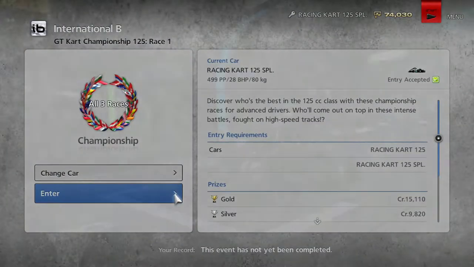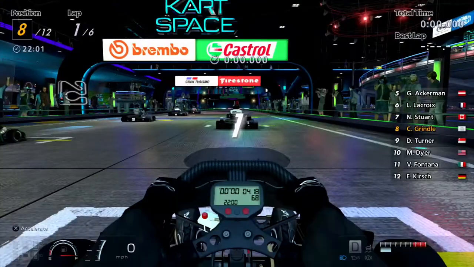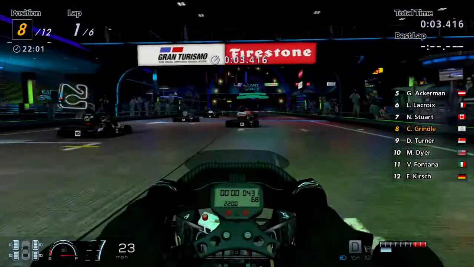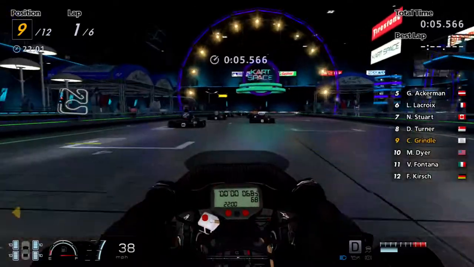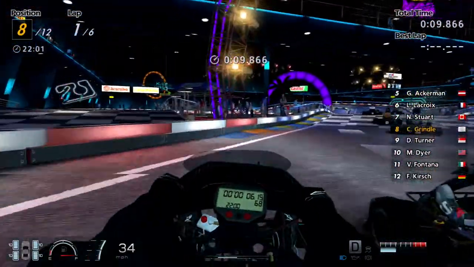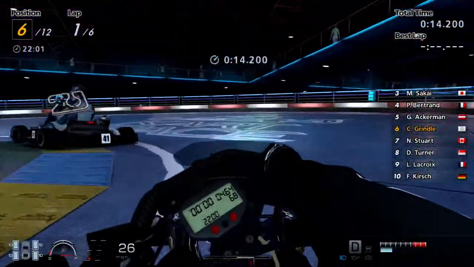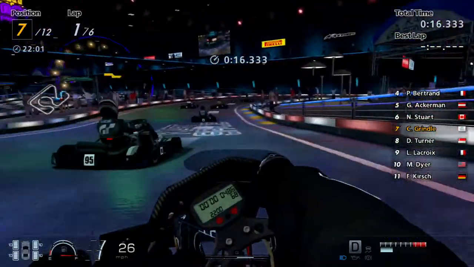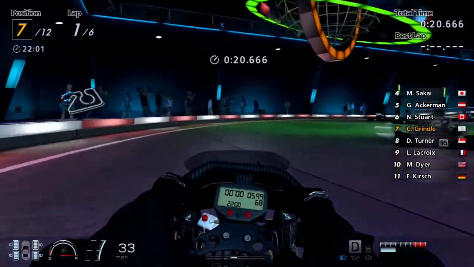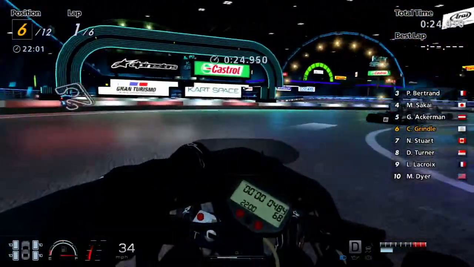So let's get in. Right, we are starting in 8th place for this race. And we are in our go-kart. Let's go. Wish me luck. Hopefully I don't crash and die. Nearly crash and die from the start. Come on, come on, come on. Right, we're coming up to the long sweeping corner now.